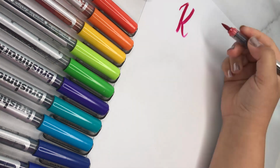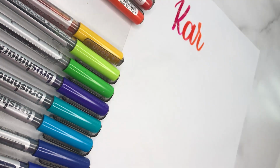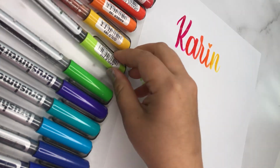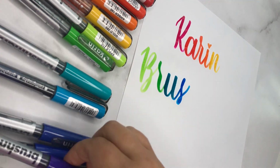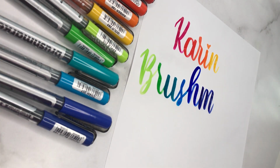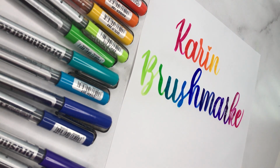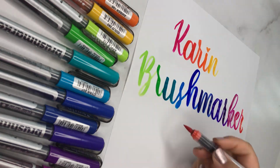Today, we're going to be talking about my very favorite, hands down, all time favorite brush marker, and that is the Karin Markers. Now, they have so many different qualities which make them unique, and to me, I don't think there's any marker that is even comparable to these markers. Some people say the Sharpie stained marker is similar, but I personally think that Karin markers are in their own category by themselves. And today I'm going to talk about what they are, how to use them, how to blend them, what paper to use, and I'm going to also be showing you the upstrokes and the downstrokes and what makes them unique.